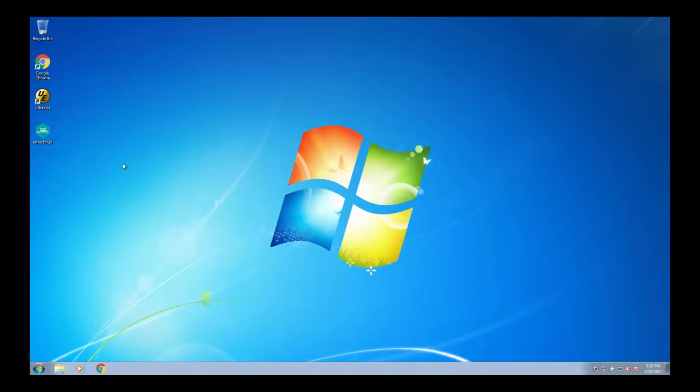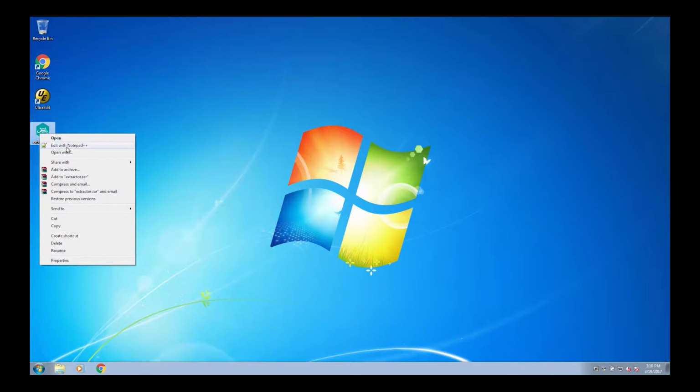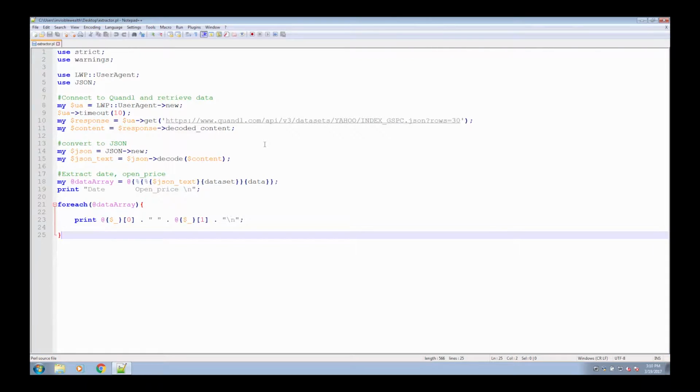So now we're going to build the extractor. I've already added a link to the extractor.pl file. So let's look at the content. As I explained earlier in the presentation, the script is built out of three components.